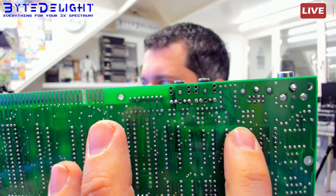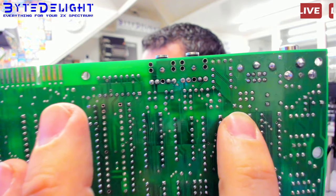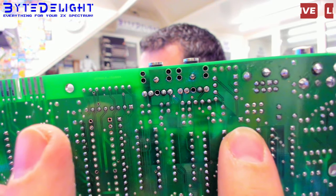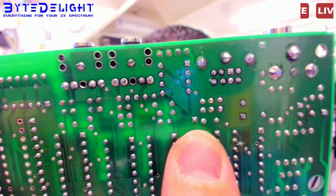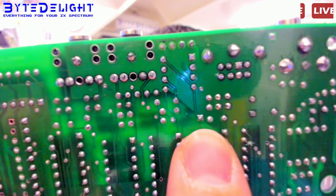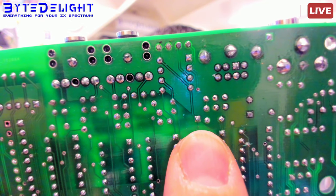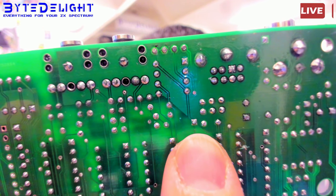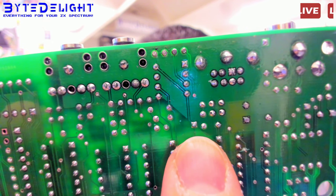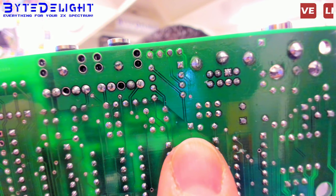So it's the square pad in the middle, right above the middle of my finger here. And maybe you can see it. I think I can see it on the camera. There's this very small track going to the ground plane above it. Can you see it? I can see it.